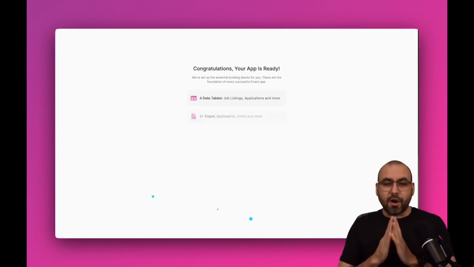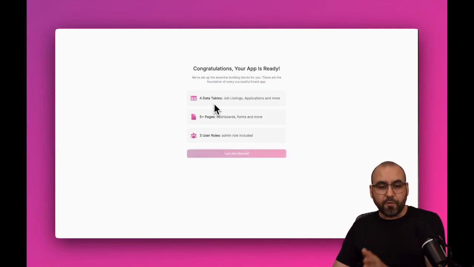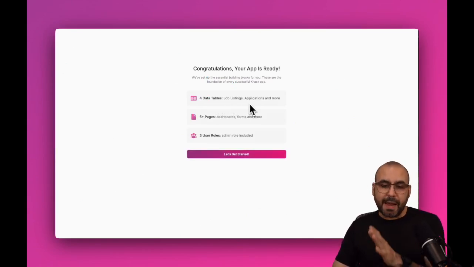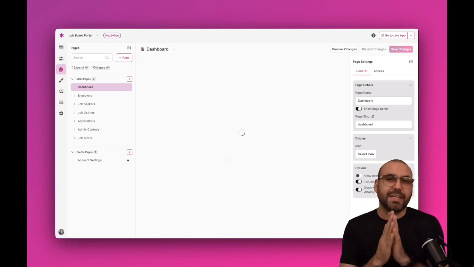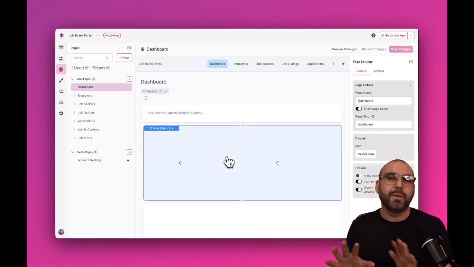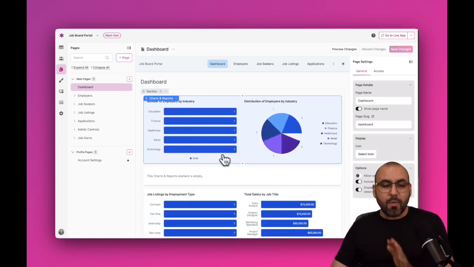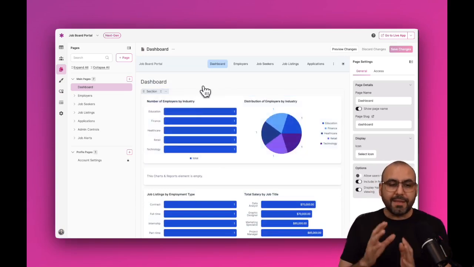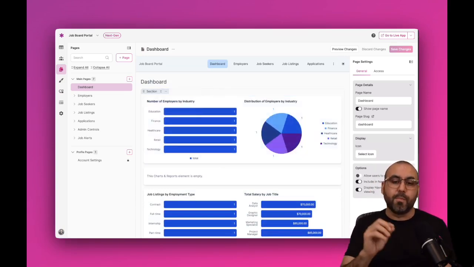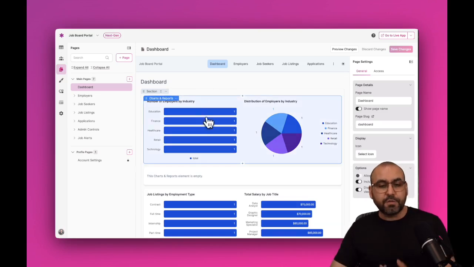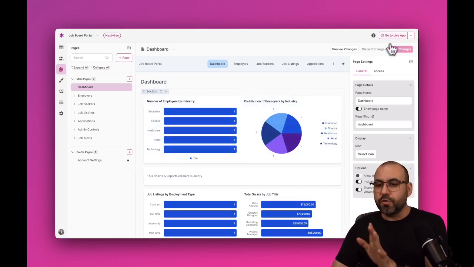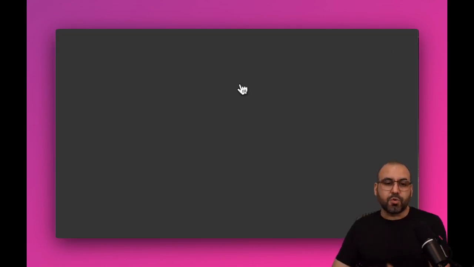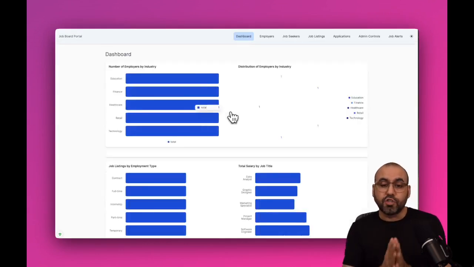Here we go. We just got our results, and it created 4 tables for us, including job listings, applications, and more. So let's get started. As I mentioned before, this is a no-code solution, so no developer skills needed at all. Now we get a quick glimpse of the main dashboard that was created for our job board portal. Now, the idea is for you to analyze it and see if this is what you need, and you can customize it even more. The first thing I want to do is show you the actual live app that was just created with demo data for your job board portal.